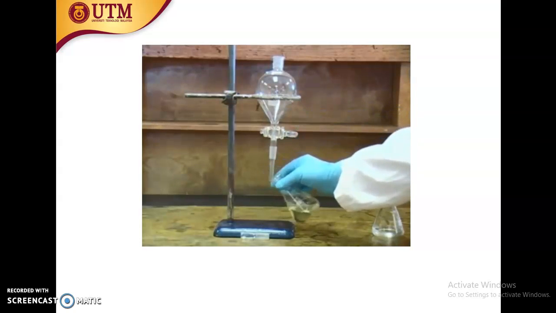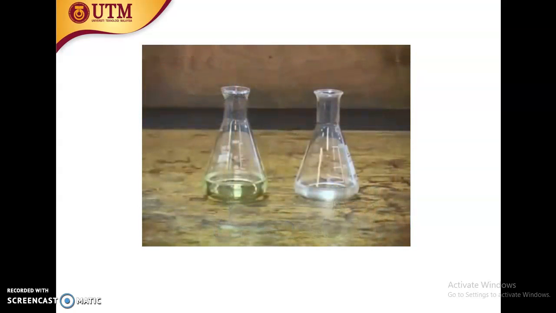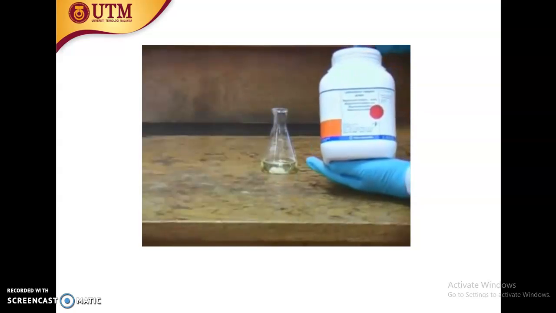As always, you should check your script to see what you've got to do next. You may be expected to return one of the layers to the separating funnel to carry out further extraction steps. In this case, however, we are simply going to dry the organic layer using magnesium sulfate.